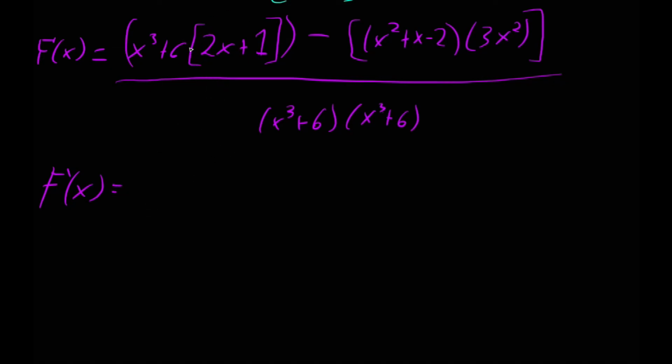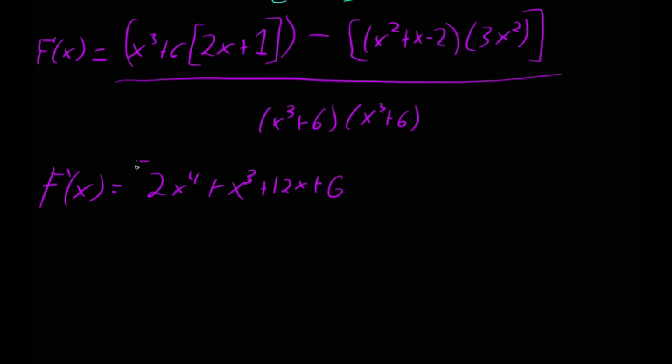So we know our FOIL: first, outer, inner, last. Our first terms, we get 2x to the fourth. Inner, we have our 6 and our plus, so plus 12x. I did it a little bit wrong. Let's reel that back and do the outer first. And so we have x cubed. It wouldn't have made much difference, but I like the order. Plus, again, we have our 12x here. And then our last terms, which is just 6.